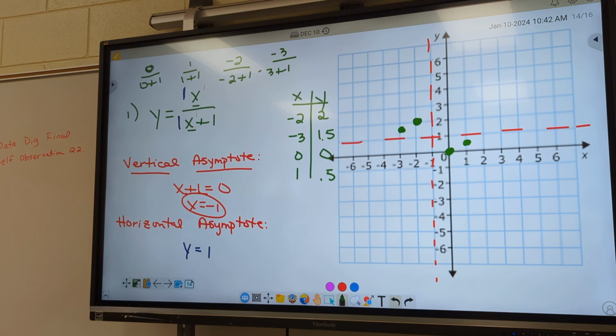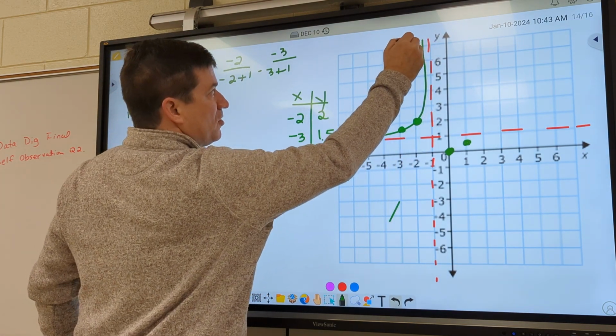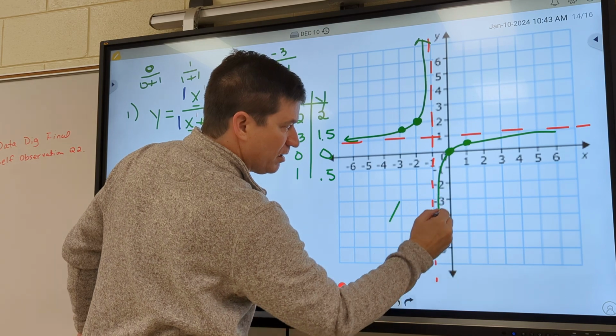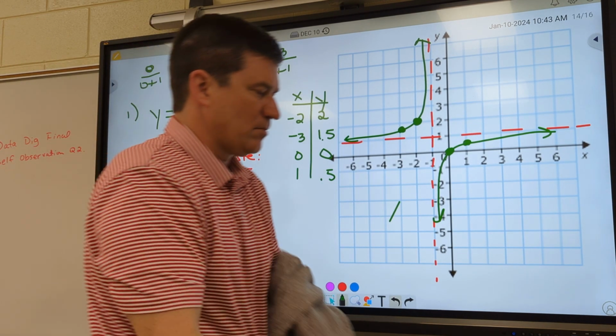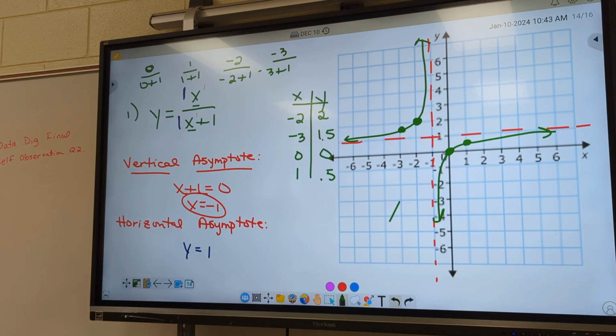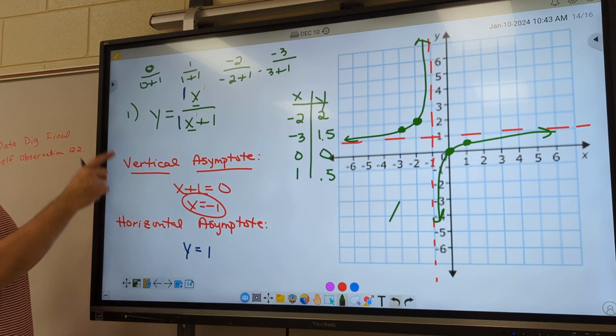All right, so what kind of shape are we going to have? We have the dotted lines on here to help us guide our curves that we're going to draw. Remember, you never touch the dotted line. So this curve hugs that dotted line like so, and this one hugs this side. Y'all did this last year, correct? All right, anybody got a question on that one? All right, let's do another one that's just like number 1.